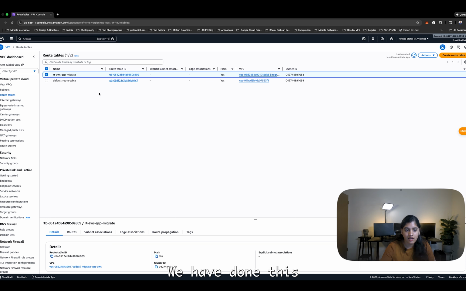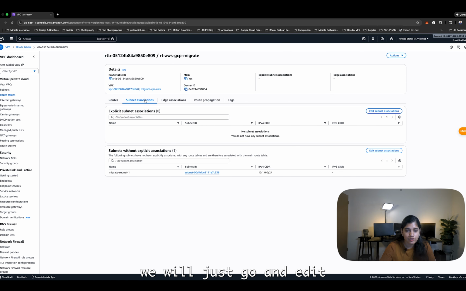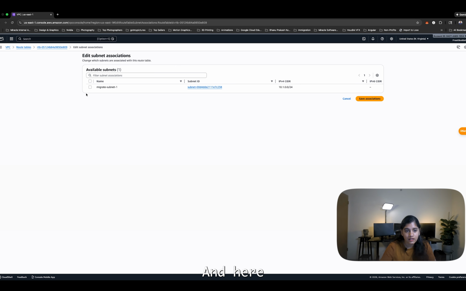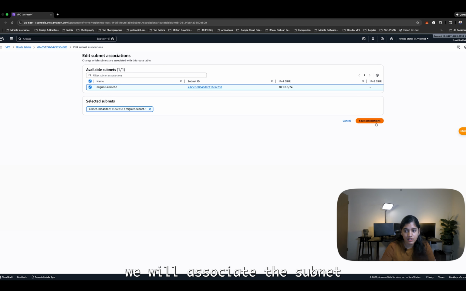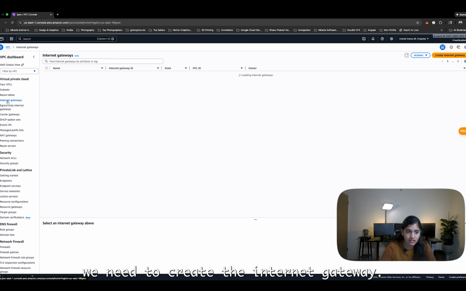Yes, we have done this route table configuration. Let's go into this, and in the subnet associations we will edit the subnet association, and here we will associate the subnet that we created and save it. So this is the route table part, and later we need to create the internet gateway.